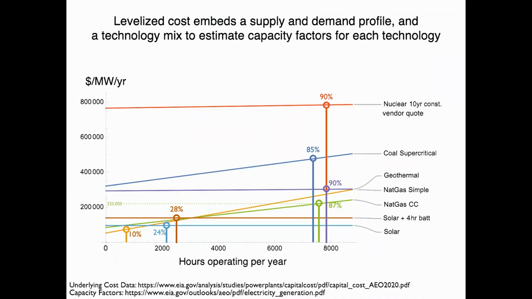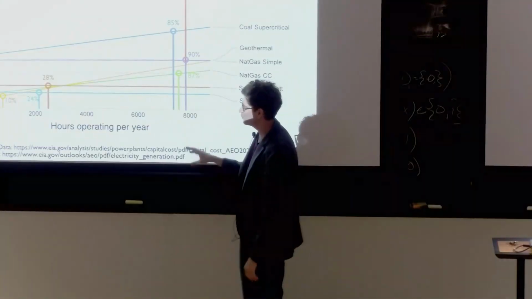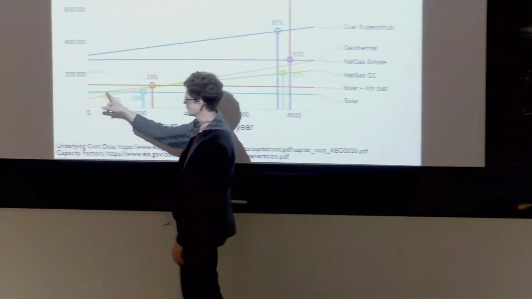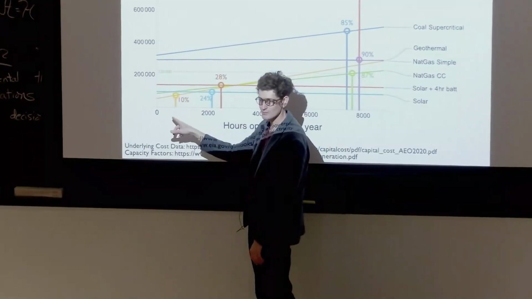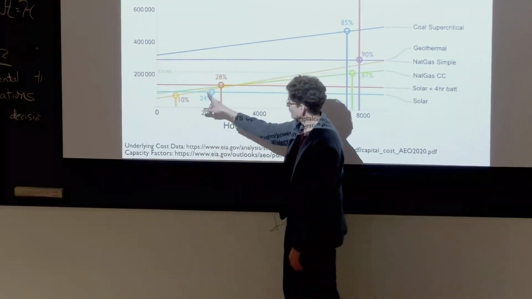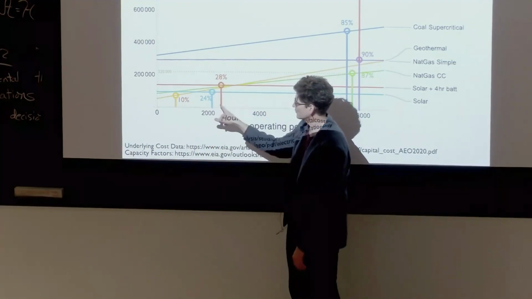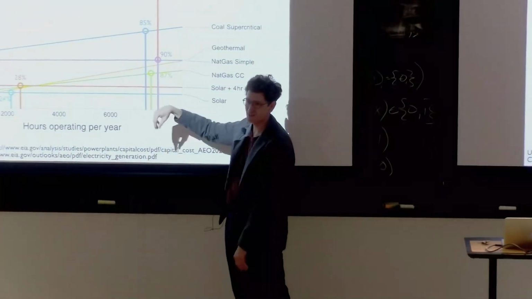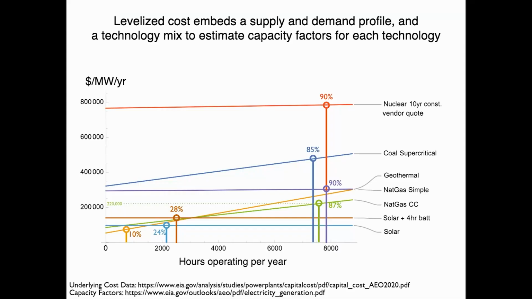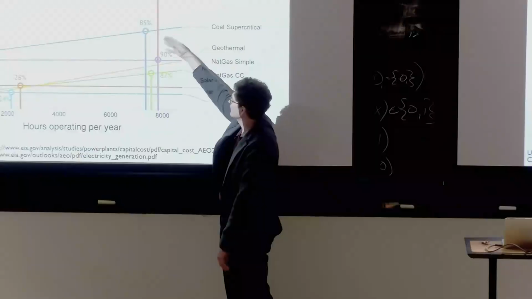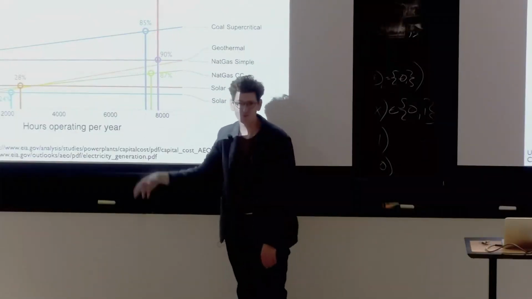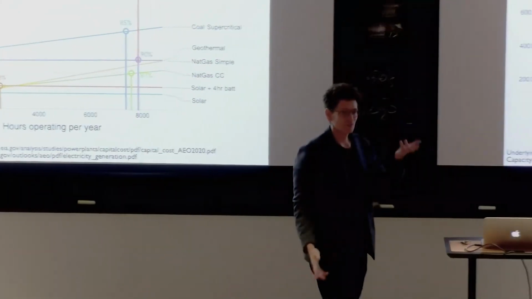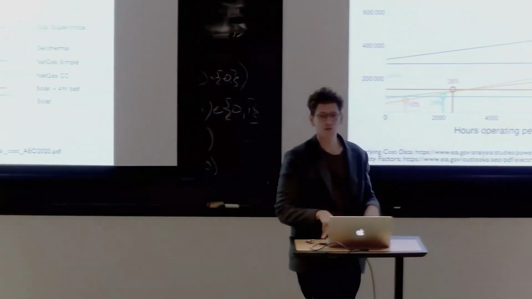So here's our more sophisticated screening curves. And LCOE is basically taking this and saying, okay, we're going to assume this plant operates 10% of the time, and this plant operates 24% of the time, and this plant operates 28% of the time. And so then they make these assumptions, and then they calculate the LCOE, the single cost for electricity. So they assume nuclear plants run 90% of the time, which is about what they run. And so you can see these numbers tend not to change very much.